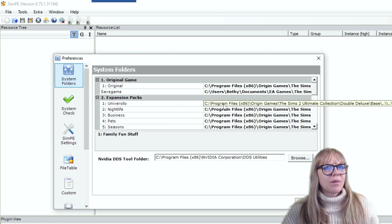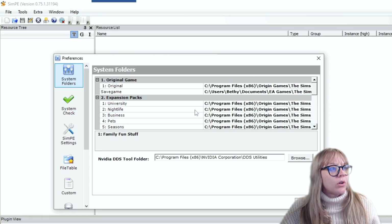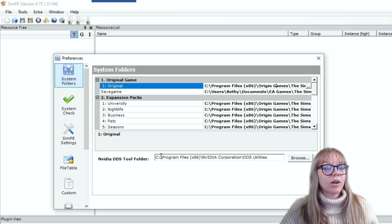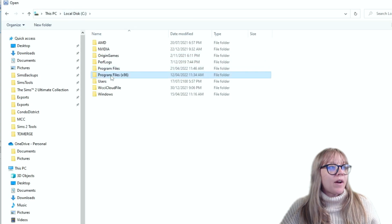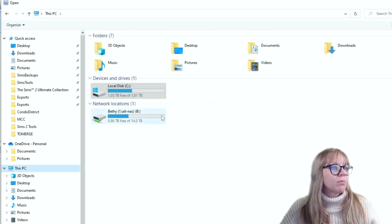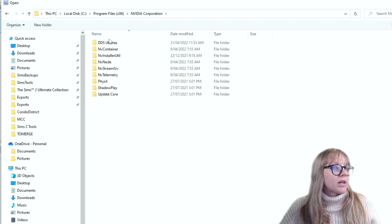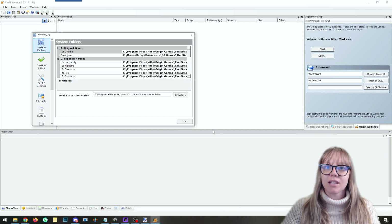But if your SimPE program for whatever reason is having trouble actually finding your Sims 2 install, you can tell it where to look in here. But we want to pay attention to this window here, which is NVIDIA DDS tool folder. So as I said, it got installed, we took a note, it got installed into Program Files 86, NVIDIA Corporation, DDS Utilities. So if this is blank for you, just hit this browse button, navigate to your Program Files 86, which if you're going from your main computer, it might be C drive or your main drive. Program Files, NVIDIA Corporation, DDS Utilities, and there it is. And so it knows now where to look for my NVIDIA DDS utilities.